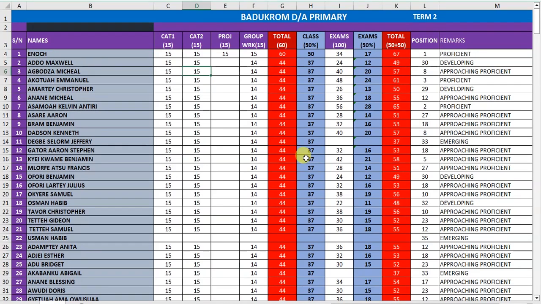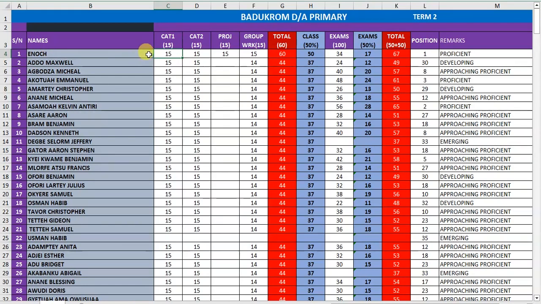If you are the same teacher using the system for the primary school, the class teacher is the manager of the class. So he manages everything. You don't have to export a sheet to anybody unless maybe you have a different teacher teaching a different subject in your class. So if you are exporting, or if you have been given an exported sheet, you still have to work within your range, that's the class score.